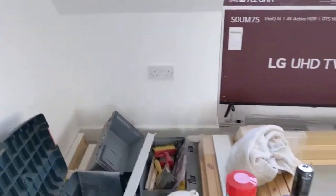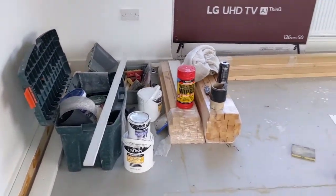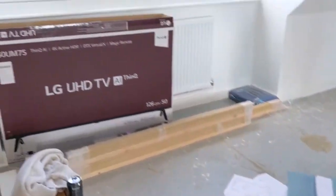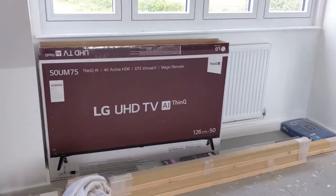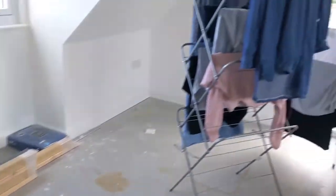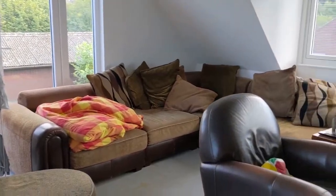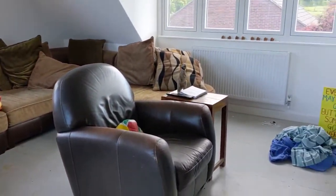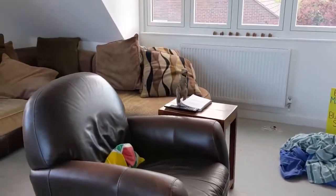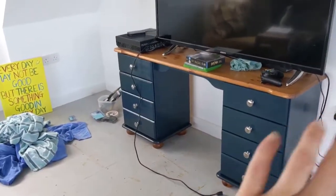Okay, so this is the upstairs living room. We've got all of Dad's painting and decorating stuff, which I'm going to pack up and move. We've got our TV box, a curtain, stairs rail, all of our washing, a duvet, my gaming chair because I've got to be close, I can't see, all of the old handles that came off of this, and just a mess.